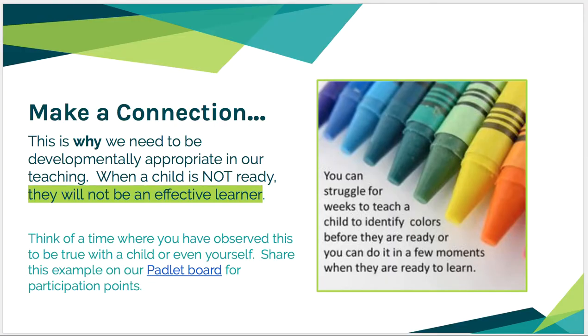Then I'm going to have you make a connection. The quote on the right says, "You can struggle for weeks to teach a child to identify colors before they're ready, or you can do it in a few moments when they're ready to learn." This is a specific example about why developmentally appropriate practice in teaching is so important. And so when a child is not ready to learn, they're not going to be effective in your classroom. That's why we have to know our learners.